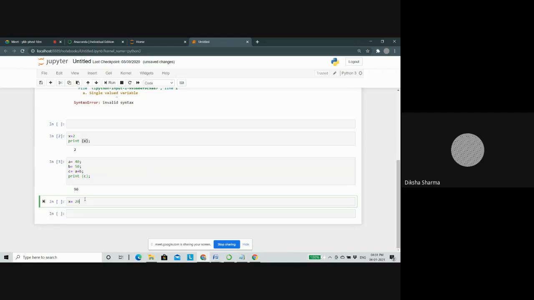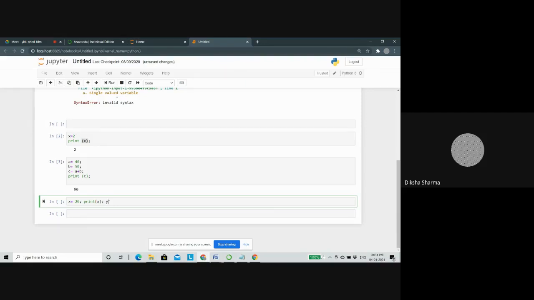I'm doing some other example. You can notice here I'm just pressing enter and then stating the statements in different lines. All you can do is put the commands in a single line also. So Python also takes multiple statements on a single line. So I have x is equal to 20. I want the value of x. That is why I've written print of x.